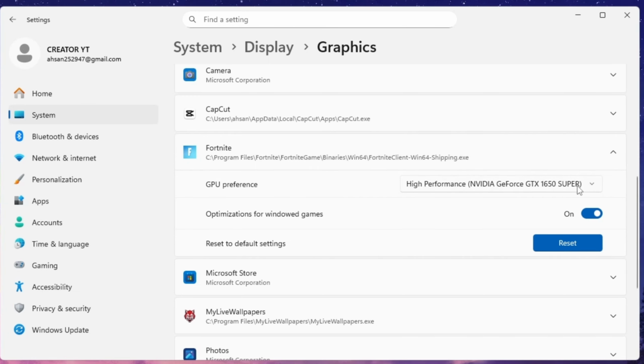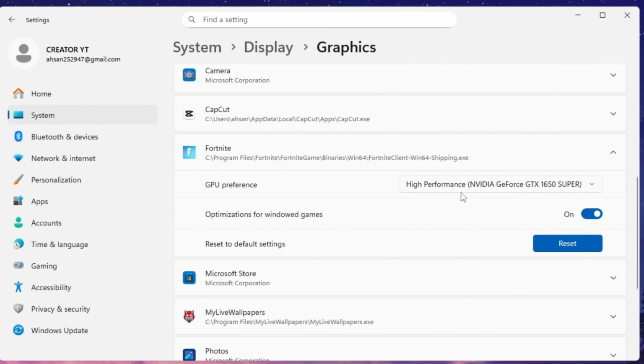This step forces Fortnite to always use your dedicated graphics card, like an NVIDIA or AMD GPU, instead of your slower integrated graphics. It's a small tweak, but it can make a massive difference to your FPS and smoothness from the start.